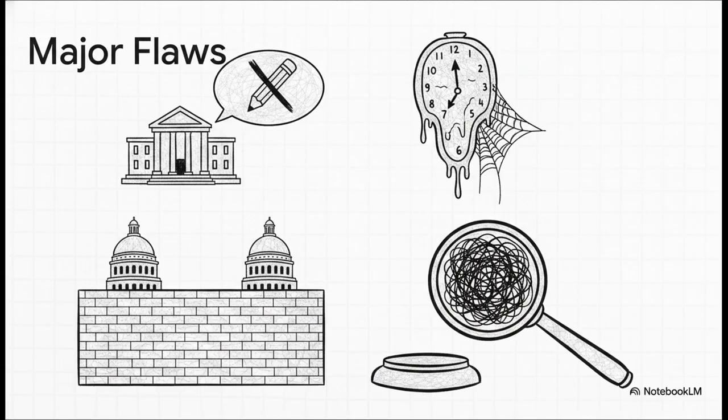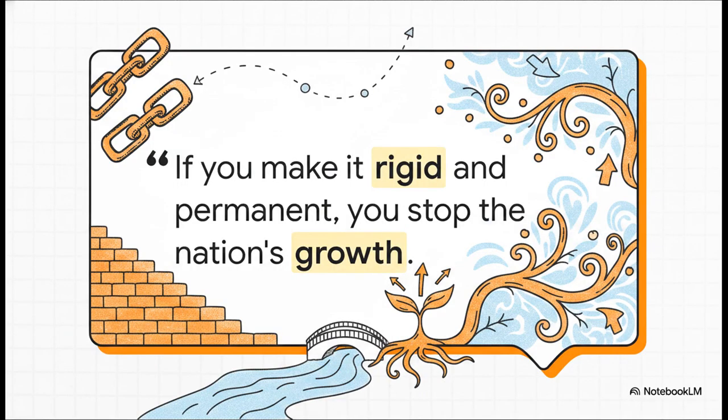Plus, if the Lok Sabha and Rajya Sabha deadlock on an amendment, it's just dead in the water. There's no joint sitting to hash it out. Because of these gaps, the Supreme Court ends up having to step in quite a bit to interpret the vague gray areas. But the architects of this whole system saw these criticisms coming.